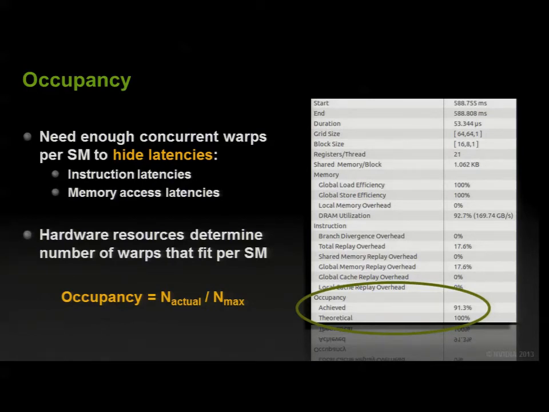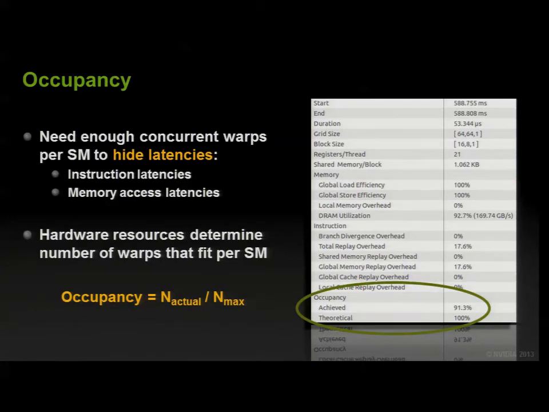So we talked a lot about the warps and how many warps we could have running on a streaming multiprocessor, and the buzzword there is the occupancy. It says out of those 64 warps that possibly could be on the streaming multiprocessor, how many do we have running at any given time? Again, the profiler gives us a nice number. It actually will tell us what the theoretical occupancy is.